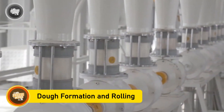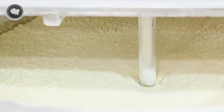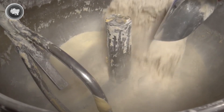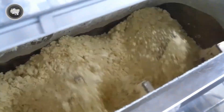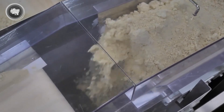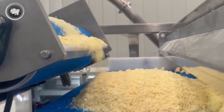This is where the signature Pringle texture begins to take shape. In a large industrial mixer, the potato flakes are combined with a carefully measured blend of ingredients — water, corn starch, rice flour, and wheat starch — to create a smooth and pliable mixture. Other ingredients like salt and emulsifiers help improve the texture and keep the dough stable. When fully mixed, the dough has a consistency similar to wet sand. It's then transferred onto a conveyor belt that feeds it into an auger, which spreads the mixture evenly, ensuring every portion has the same thickness and texture — guaranteeing that every chip will cook evenly and have the same satisfying crunch.